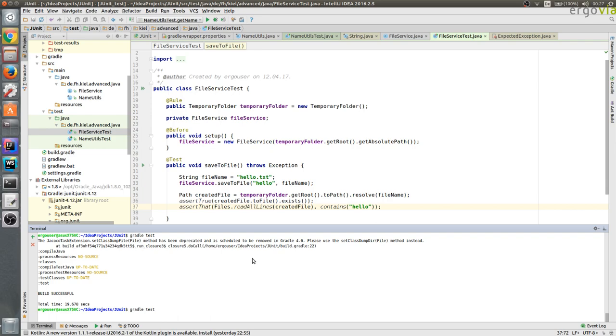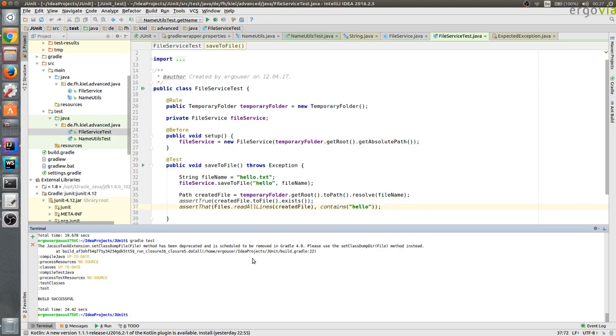The cool thing is, as I said before, you don't have to care about cleaning up after your test, because that's what the rule that we applied actually did for you. There are more rules. There are a lot of different rules. For example, for exceptional state, I will show that to you later.